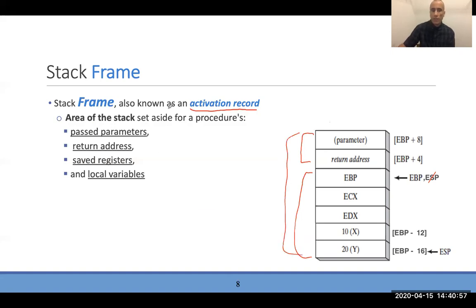Okay, so it is like a memory that we have reserved to either pass parameters, return address, save registers, or create local variables. We're going to cover each one of those in a second, but this is what I want you to know, that the frame is actually stack space, but it's divided based on the caller-callee relationship, but still it's the stack. Keep that in mind. Area of the stack. Okay, so that is what the frame is. This is what we call the caller stack frame, and this is what we call the callee stack frame.